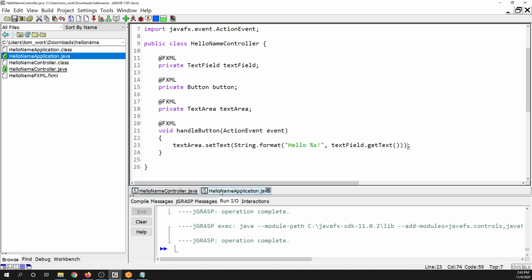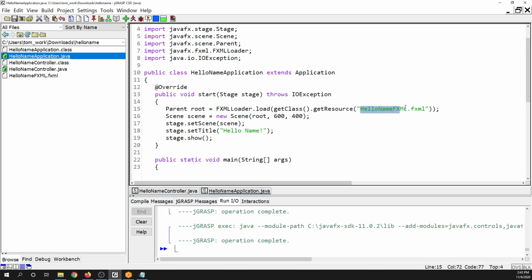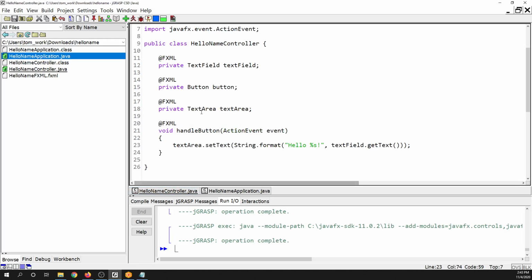Then a couple other things, right? Make sure this name has to be exact. Okay, that's another catchy thing. If you forget to put some FX IDs in there, that can also trigger a bunch of errors to show up in your program. Okay. All right, so that is it for this one.